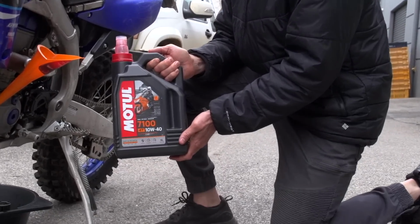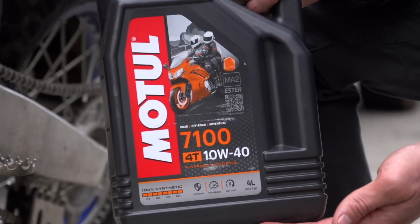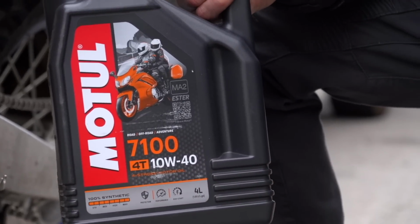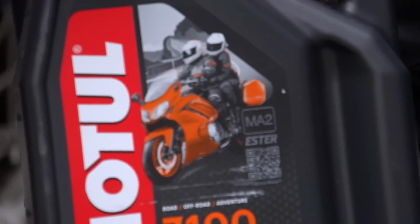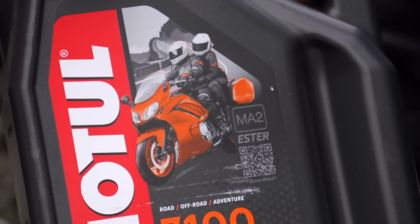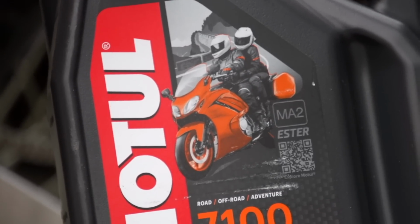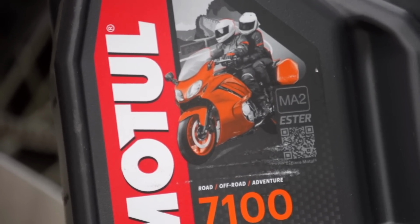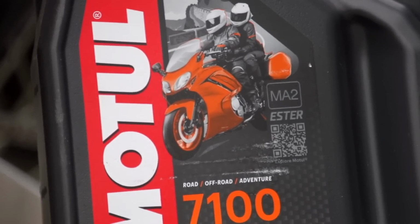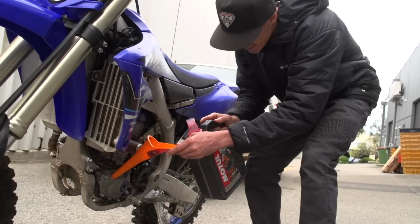Now, Motul 7100 10W-40. It's the good stuff. You just got to look for the pillion on the back of the Hayabusa, who looks like he's just off his L plates. That's the one you want. That's the race oil. That's the racer. Whack it in there, mate.